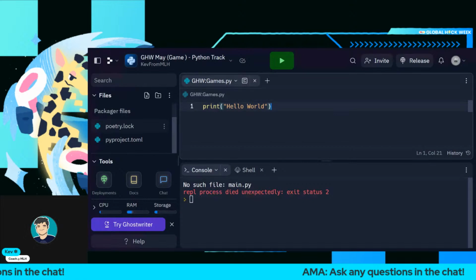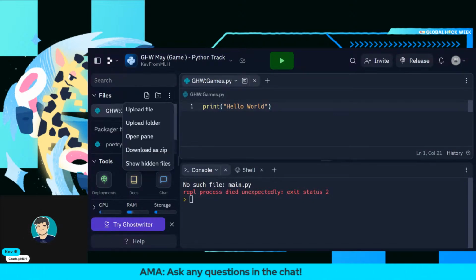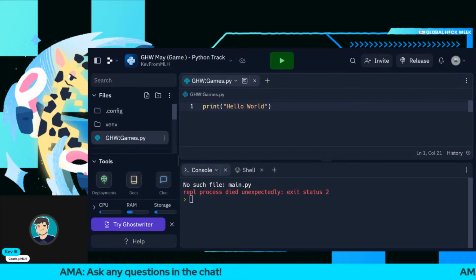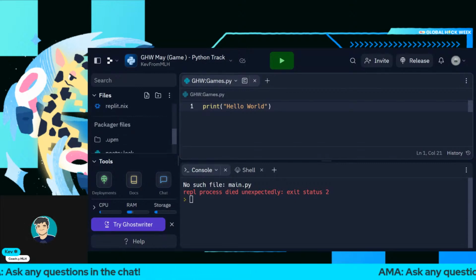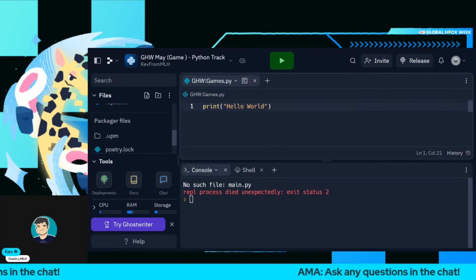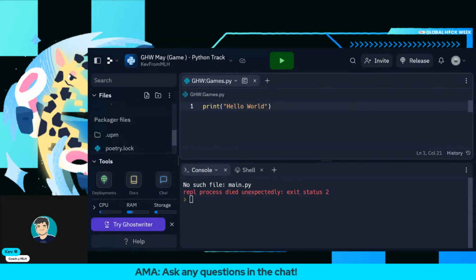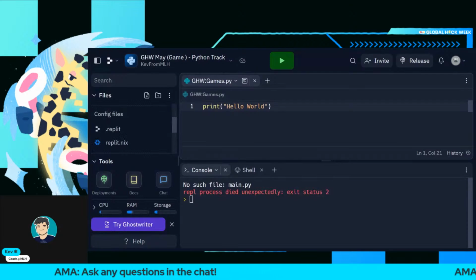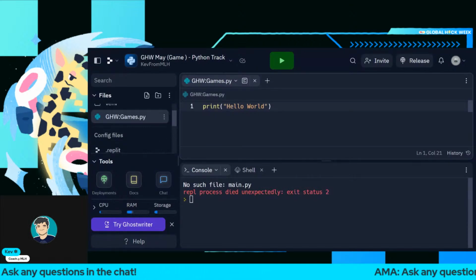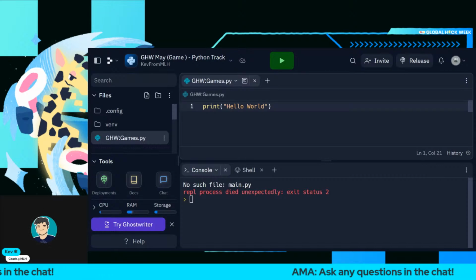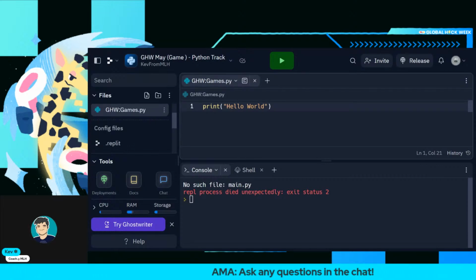So first thing first, I'm going to click on the triple dot, and then click on show hidden files, because they hide that file. So I'm going to go to .replit. The .replit file is your configuration file for your Replit.